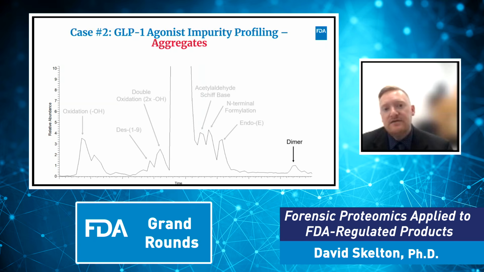For each of these, for the sake of time, I didn't go through each one individually, but for all of these, we were able to determine the sequence as well as the exact site of the modification that we see here. So when we say that there was an additional glutamate added in, we know where in the sequence that glutamate was added in. And if there is a modification on any of these amino acids, we know the exact amino acid in that sequence that was modified.